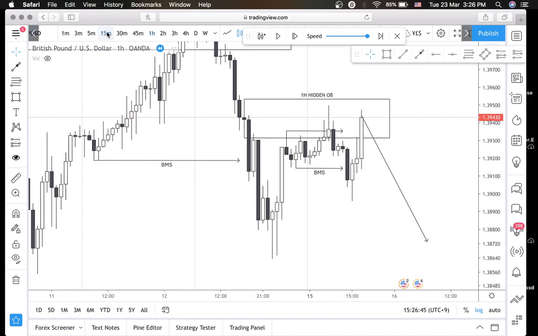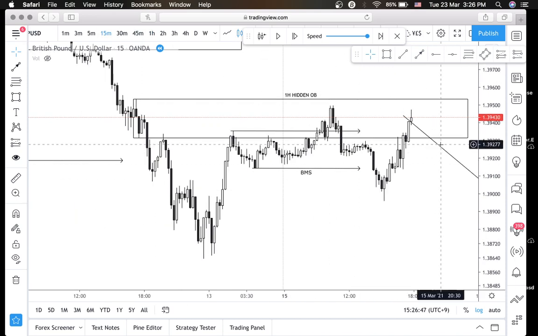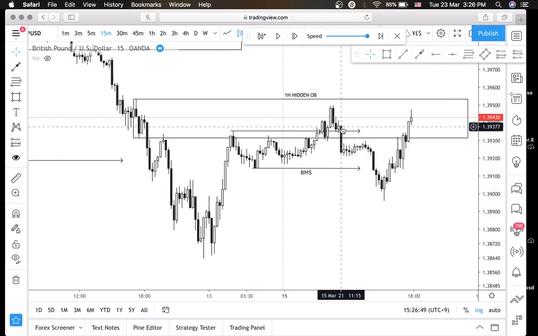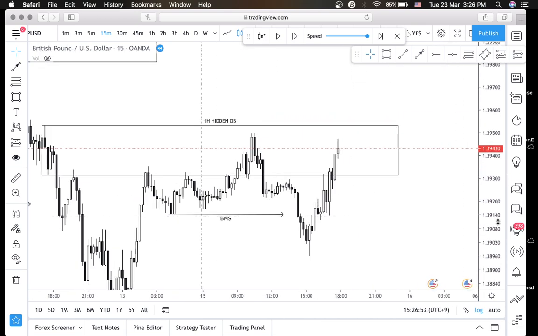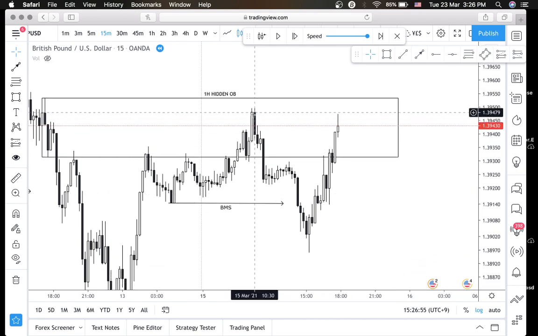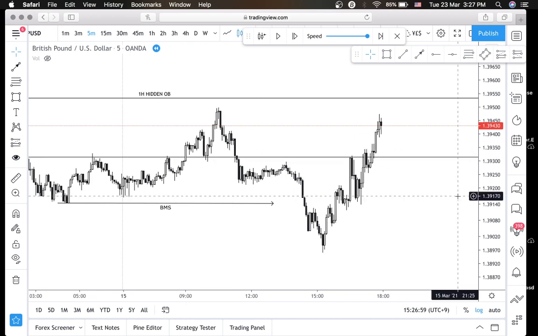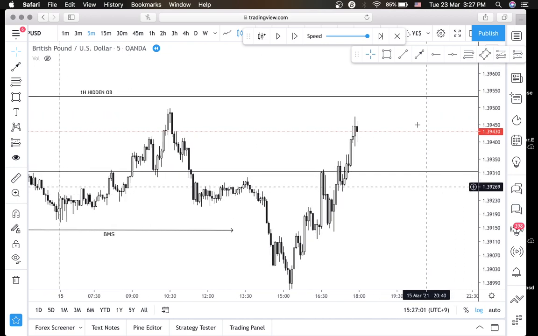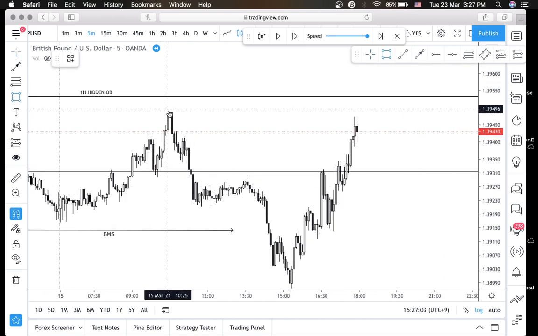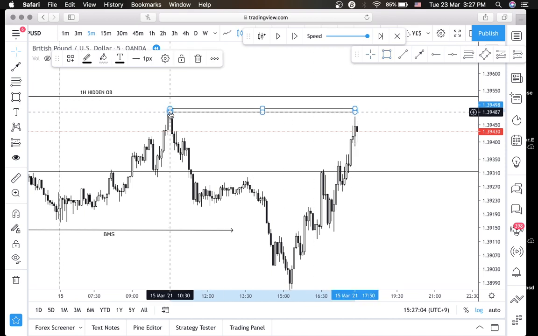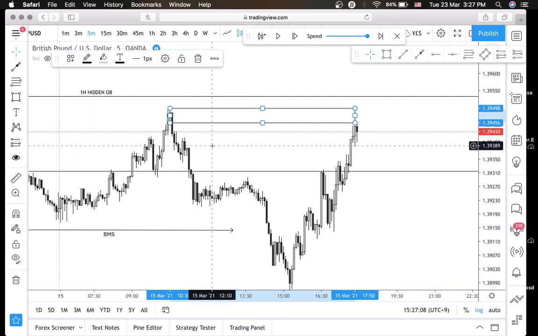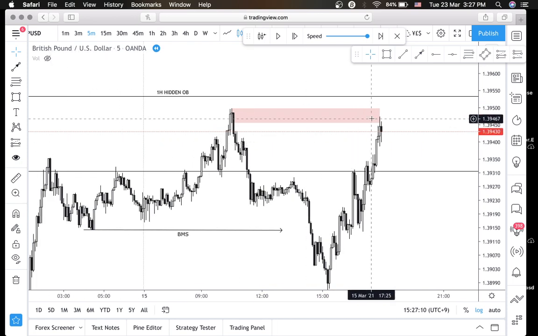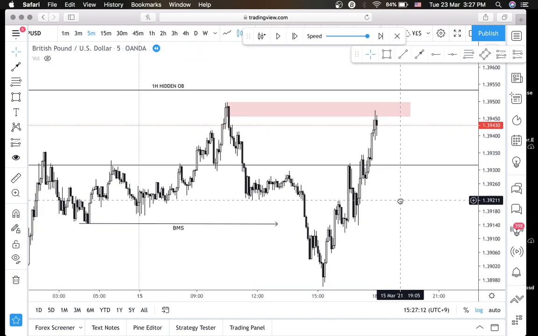So let's go down to the 5-minute first of all. Let's see what we can see here. Let me just clean up the chart. So we're on the 5-minute time frame, and I wasn't honestly behind the chart at this time, so I missed the sniper from the top. So if I was to take a trade, I would have just taken my trade from this 5-minute order block, which is the origin of the move. The origin of the move that broke structure.